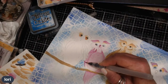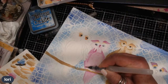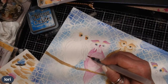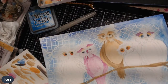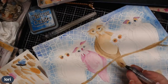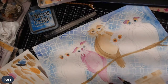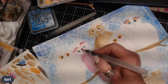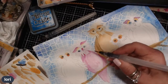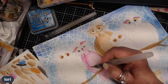She doesn't know anything about the Distress ink. She just knows I like Tim Holtz products. And so she bought Vintage Photo. It was on sale. Not all of his colors were. And she came home with it and was disappointed because it's so light. But that's what it is. It's not a dark brown. If you want a dark brown, you want to get the Walnut. And I keep telling her, call me and I can tell you what would be a better choice for what you are wanting to do. But she does not listen. Anywho, so then I showed her that's exactly what Vintage Photo is.